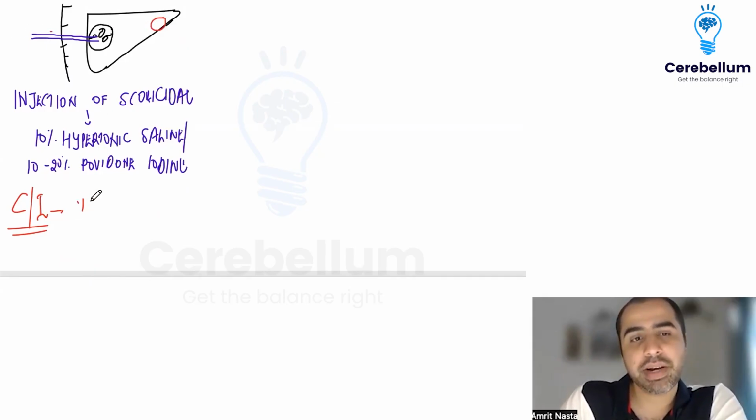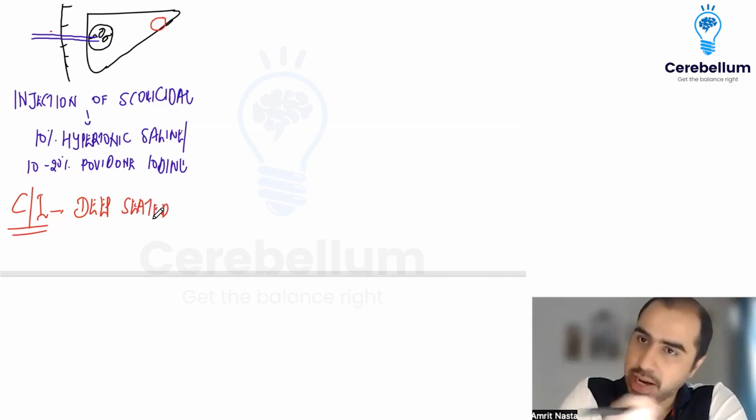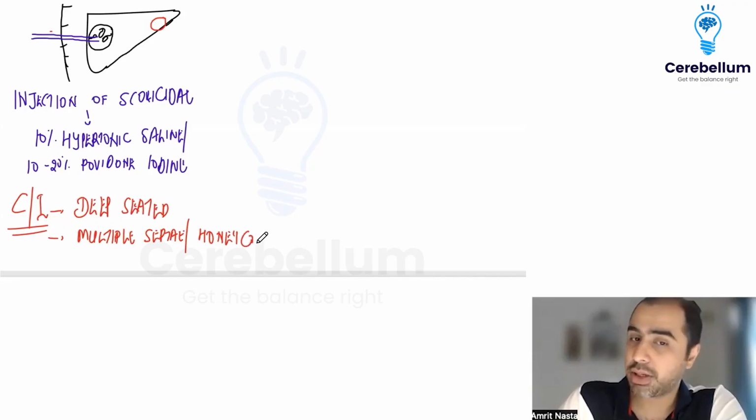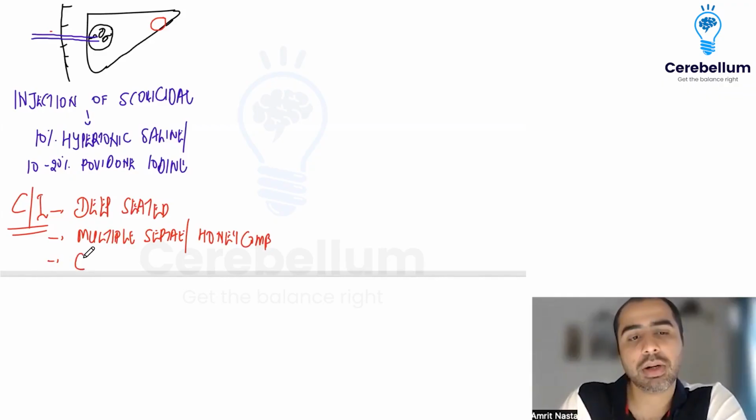So if the cyst is very deep seated, or if the cyst has many septations, then I cannot puncture every septation. So if it's a multi-septate cyst or a honeycombed cyst, multiple septae, or better answer, honeycomb. मतलब इतने उसमें septations हैं that I cannot puncture it so many times. Or if the cyst is having communication with the bile duct, that is called cystobiliary communication.